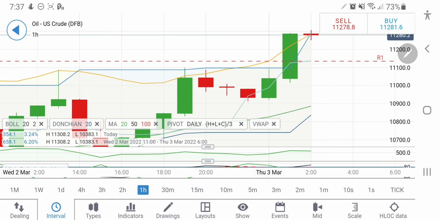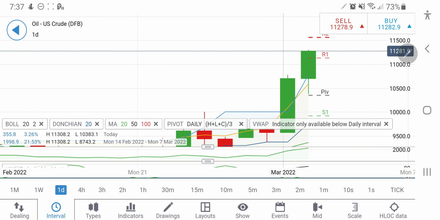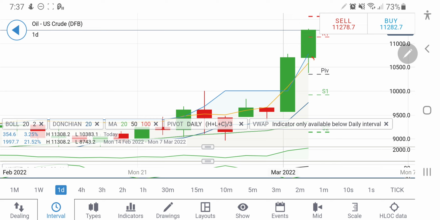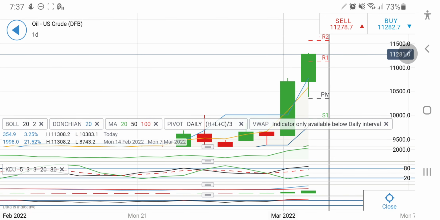Now look at the daily charts here. On the daily chart, the next candle is yet to form, but before that it may try to achieve a high. Look at this, the previous candle from almost 96, 97 levels to 106, 108 levels, and now this candle at 106, 108 can try to achieve 114 levels before looking at a third greener candle. This time it may give a third green candle before looking forward to a drop. So yes, one can remain long on crude oil.